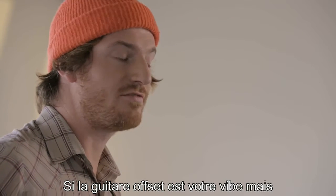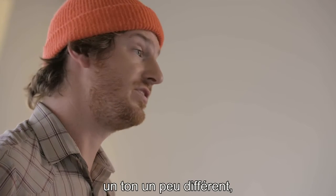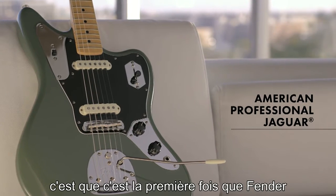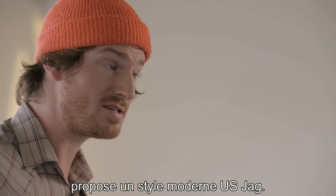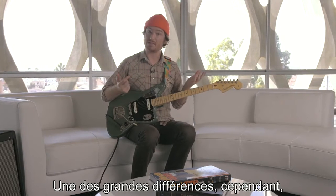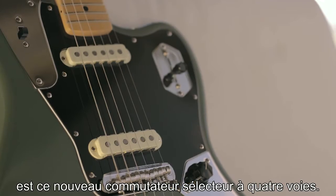If offset guitars are your vibe, but you're looking for something with maybe a shorter scale or a little bit of a different tone, then you might be interested in the Jaguar. What's really special about this guitar is that it's the first time that Fender has ever offered a modern style US Jag. So these Jaguars share a lot of similar features with Jazzmasters. One of the big differences, however, is this new four-way pickup selector switch.